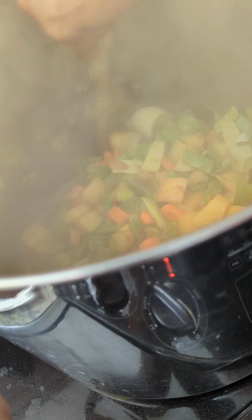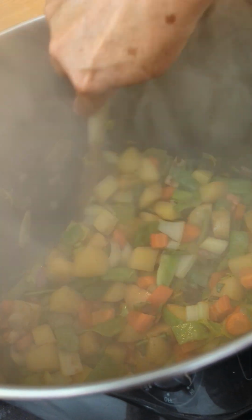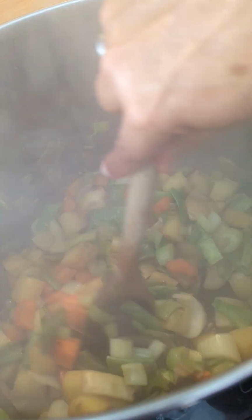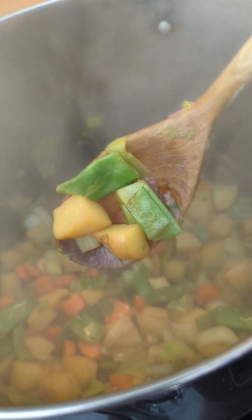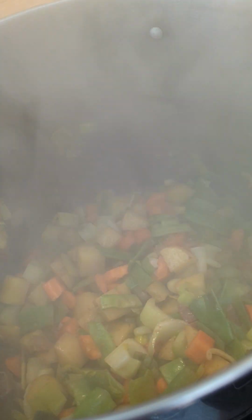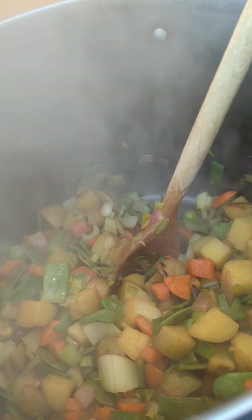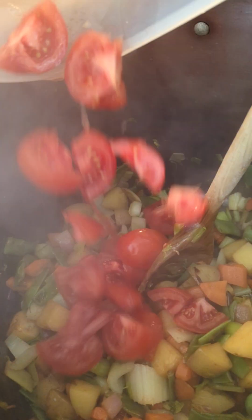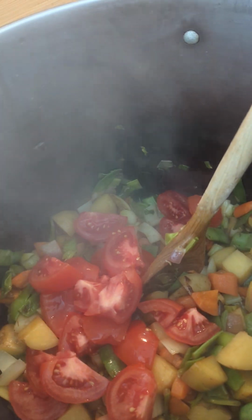In this pot I started out by sauteing some red onion, and then I threw in potatoes, Yukon Gold potatoes, and some wide flat Italian green beans. Then I added my carrots and celery. Oh, and there were some leeks in there too. So now I'm going to add the fresh tomatoes. Really, this is just a process of adding and adding and adding.